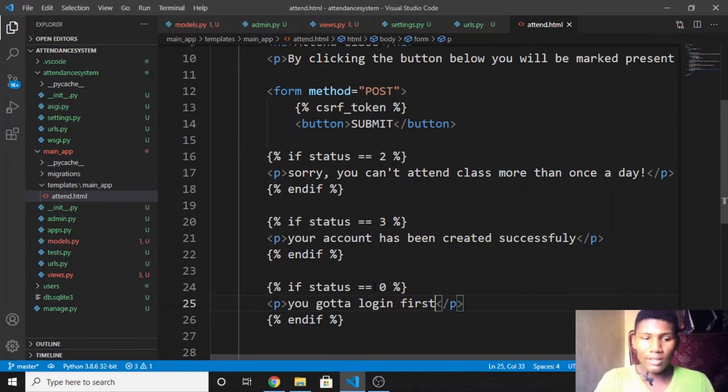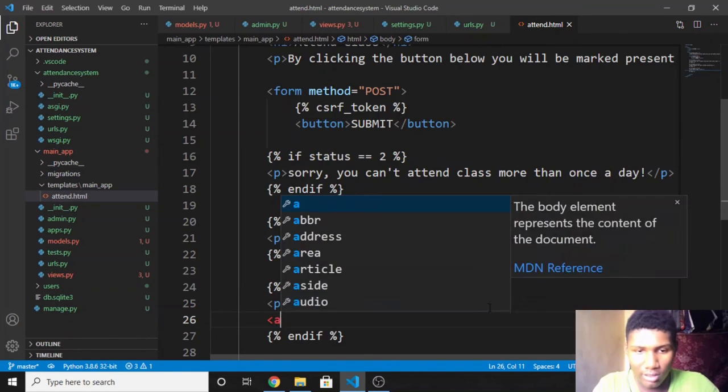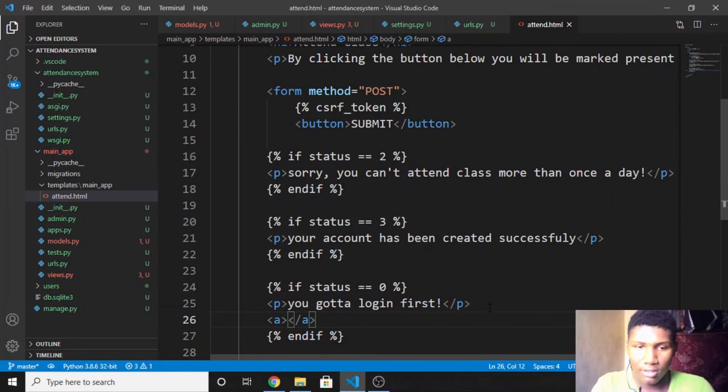Then if that is true, I want to provide the user with some links to login. So here I'm going to do an anchor tag A, and this one is going to be login, and href should be equal to, and here I'm going to create these tags.